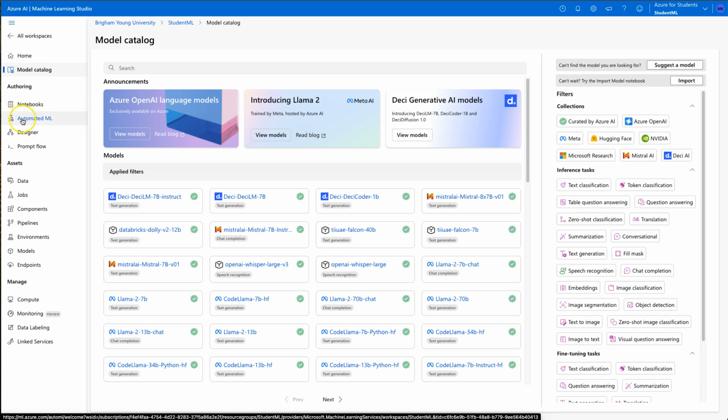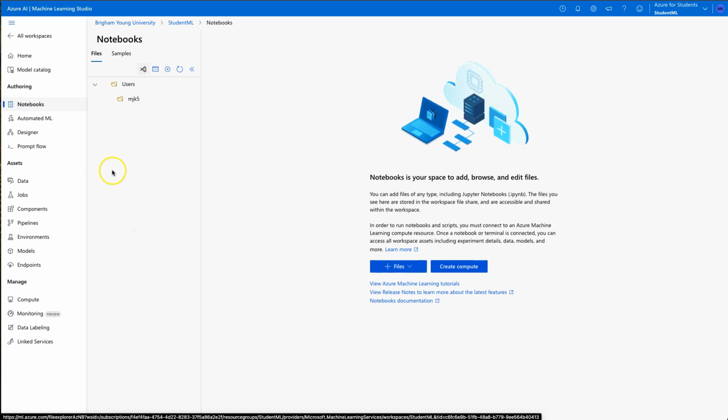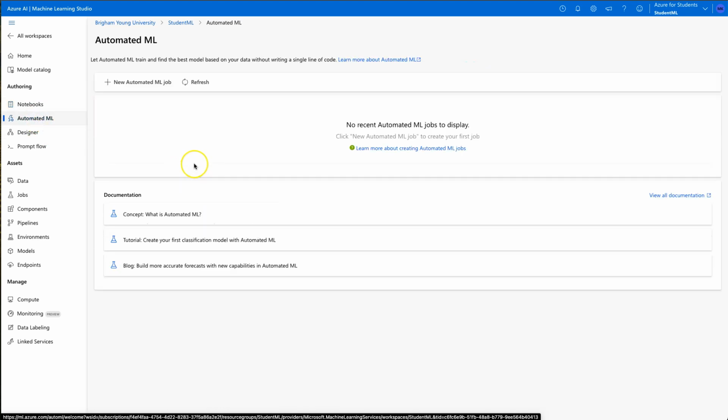Over here, authoring along the left, we have 4 different ways to author machine learning pipelines. So notebooks is typically my preferred way. This is where we can go create our own Jupyter notebooks and Python code or R to create and write pipelines from code. AutoML is where we can upload or connect to a data set and basically point to a label and tell it, okay, this is the column of data we want to predict, and it will automatically try all possible algorithms and all possible combinations of other columns or features that it thinks might best predict that label, and it'll let you pick the best one.